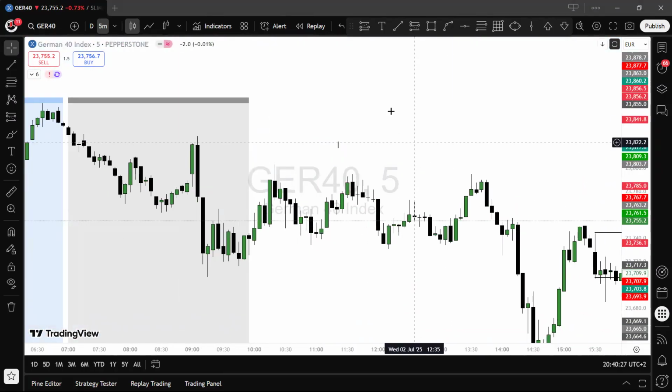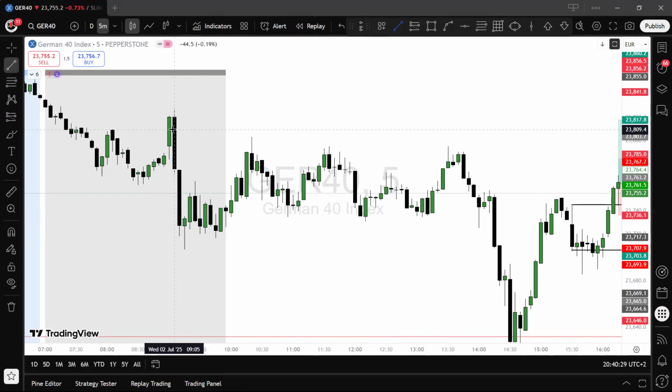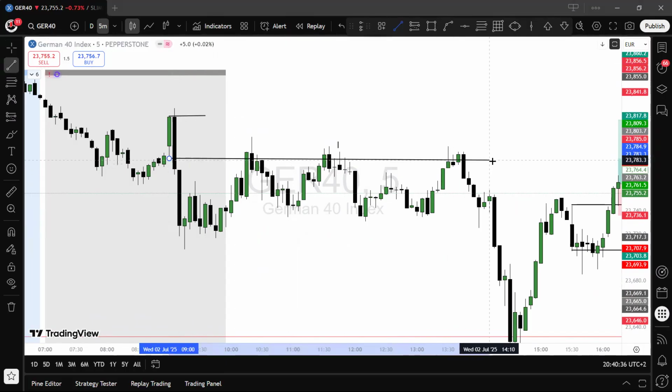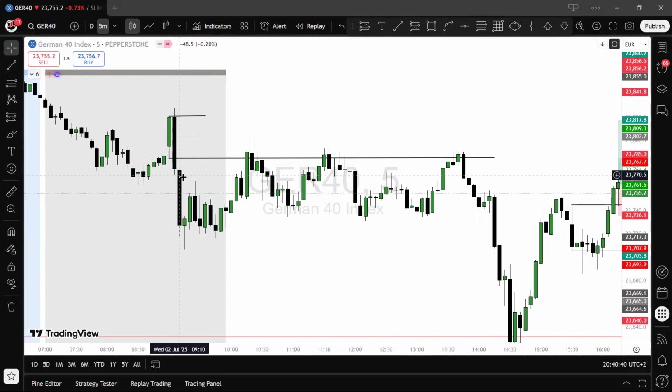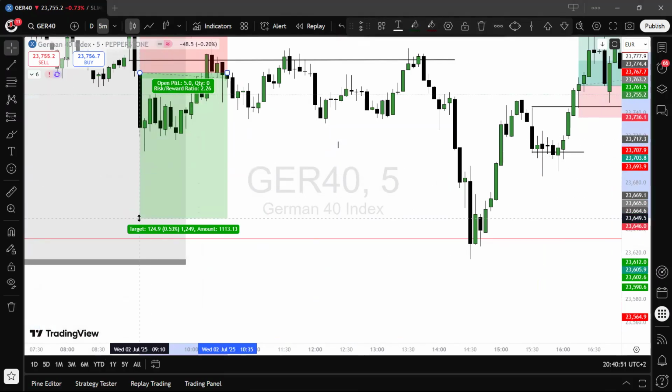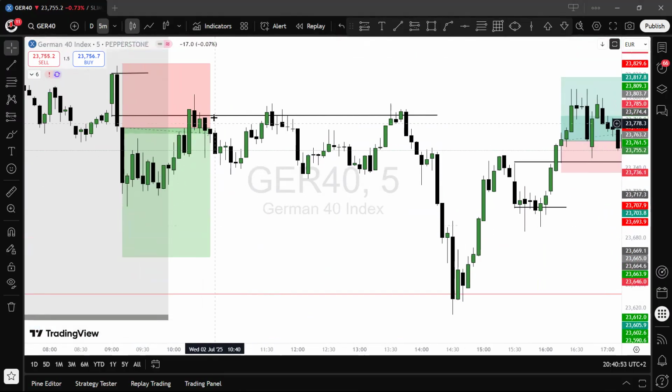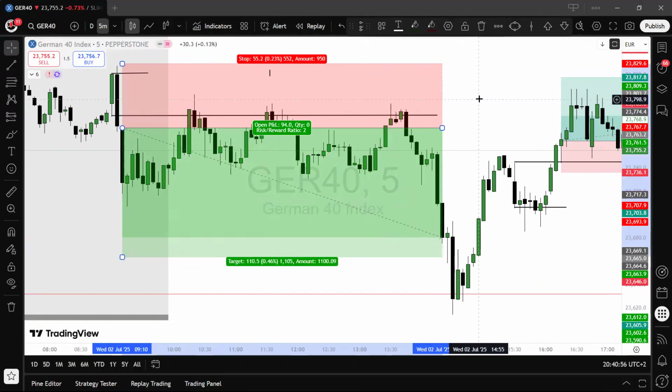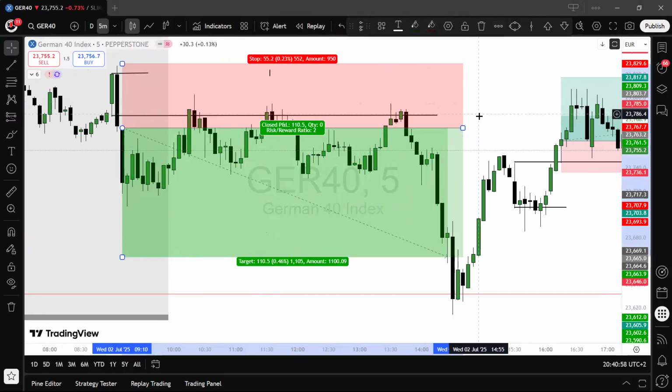Right, the next day, opening range high, opening range low. We break and we immediately start pushing down, which means my setup would have been looking something like this. Right, again, this might also be one of the longest setups. You see, we enter the trade, then it decides to go sideways for quite some time.